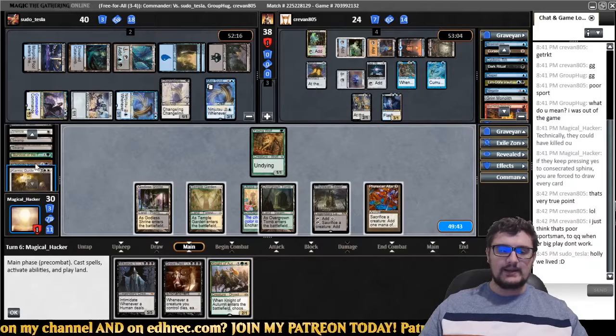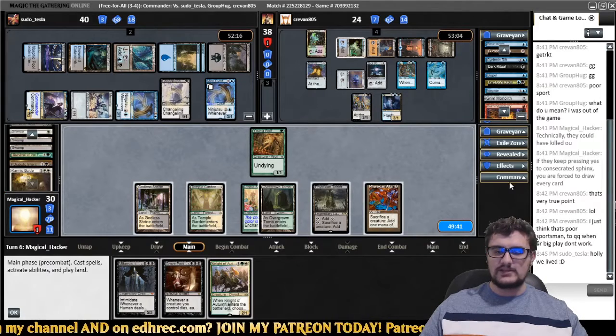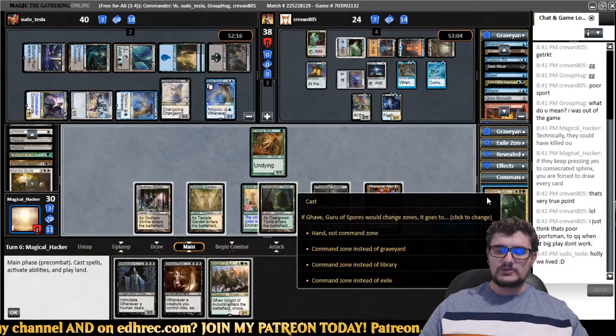Yeah, I kind of like that. Is there anything in the graveyard we can play? No, there isn't. All right, so let's go for our combo here. So we're going to go ahead and play out Ghave.